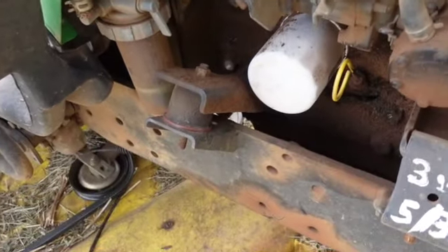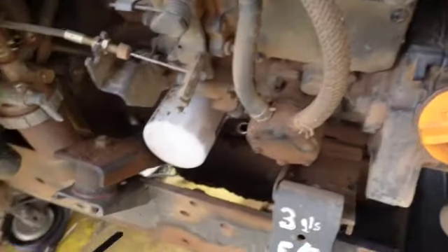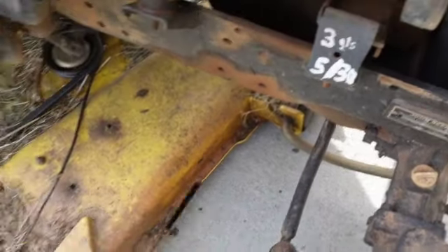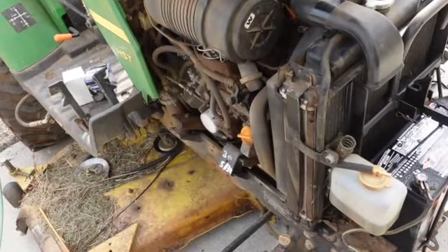They're kind of messy to change because it's kind of hard to start after that, but it's okay. Let's look at the oil anyway. Got plenty in it but it's dirty - it's diesel. That's not good. We're just gonna go around. I'm gonna put her on the lift and look at the blades and all that other stuff.